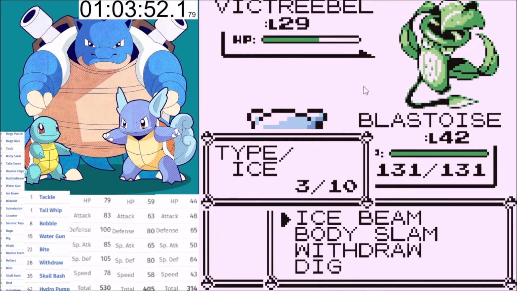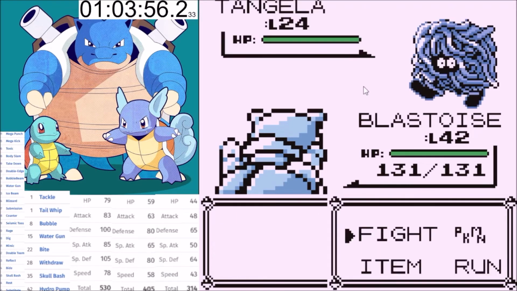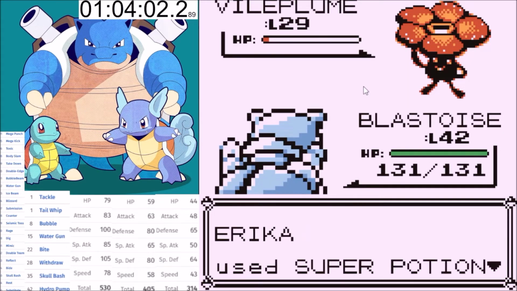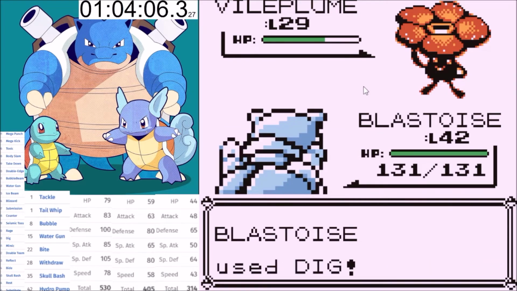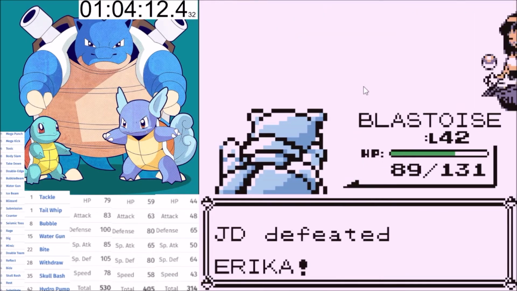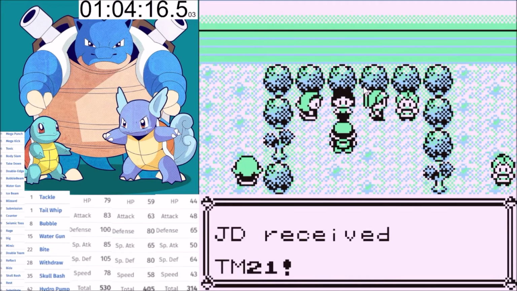Okay. So Ice Beam does pretty well. It's a 2-hit knockout. That's good. Victreebel. I'm not as worried about Vileplume as I was Victreebel. I played through, like I said, as a kid, and Victreebel is just such a tough Pokemon. And I don't know why I just didn't use Ice Beam again. It was almost a 1-hit knockout. I don't know why I changed that up. I think I'm just trying to make it more dramatic for the camera.